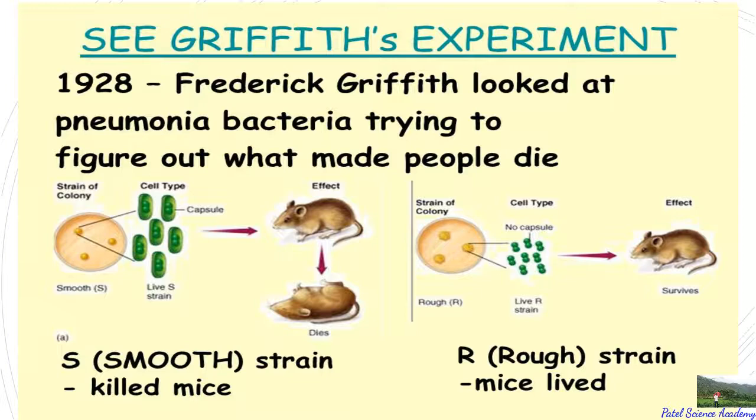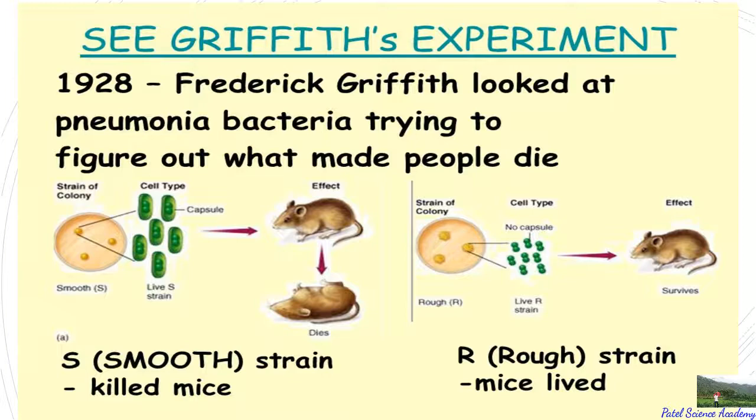And what were the two strains? Strain number one was the S strain of bacteria, and strain number two was the R type of bacteria. Both strains, the S strain and the R strain, were of Streptococcus pneumoniae. Let's see some detail of the S type bacteria, Streptococcus pneumoniae. The S type bacteria was virulent, smooth, pathogenic, and encapsulated.